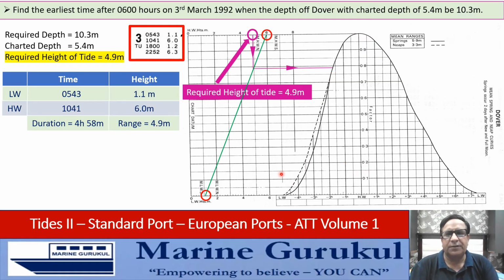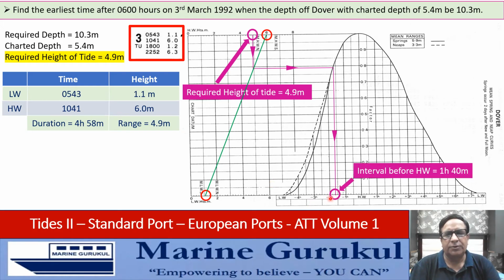So we go to the left up to the curve, and what we find is that there is only one curve here. So the question of interpolation, extrapolation does not arise. So we hit the curve. In this case, it is the spring curve here. So we go and hit here. So don't worry about the range now, because whether it's 5.9 spring here and 4.9 for our case, when there is only one curve, you shall come up to the curve that is there. Now from here, you come vertically down onto the base scale and you read off this interval from here.